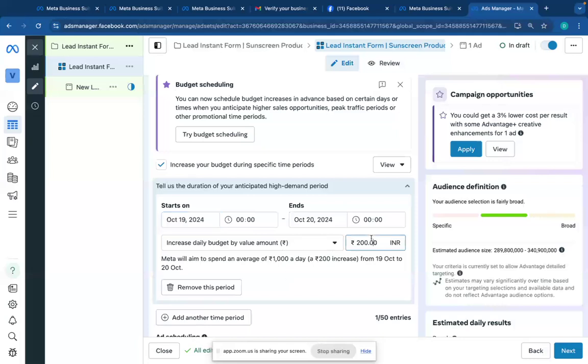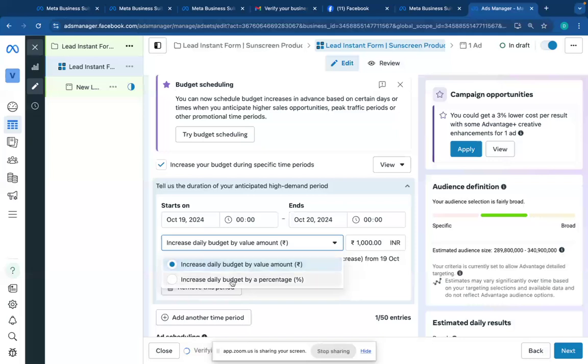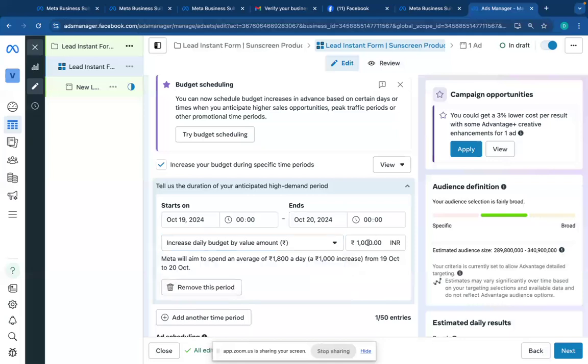Okay, so if you wanted to increase by 100 rupees, you can keep 100 rupees, or if you wanted to increase by 1000 rupees, yes, you can do it. We have two options here, one is rupees, one is percentage. Both are the same, but you can always prefer rupees, so it will be easier for you to analyze your budget. Okay, so for example, now I have given 1000 rupees.